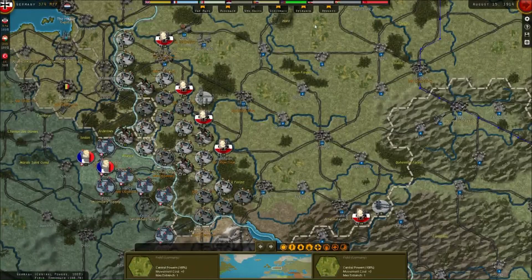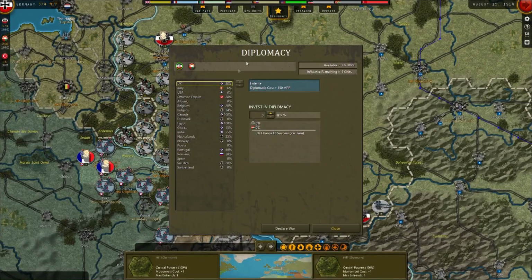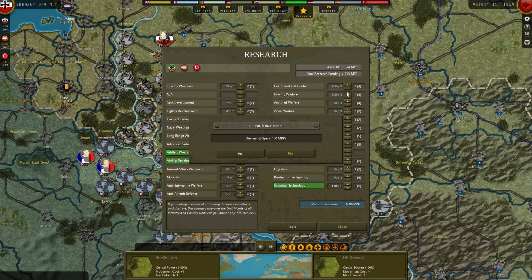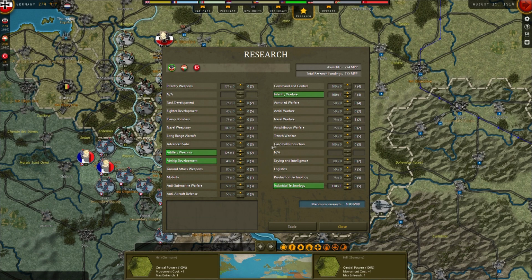So, research-wise, it's important to get your infantry going and obviously get your money up and stuff like that. We're going to start doing the more passive ones, because they're the ones that don't cost you to upgrade. So we're going to get infantry warfare on the go for the Germans.